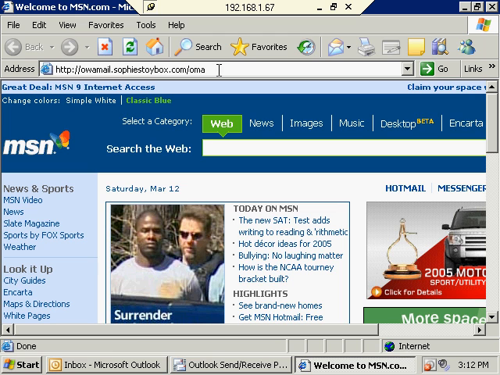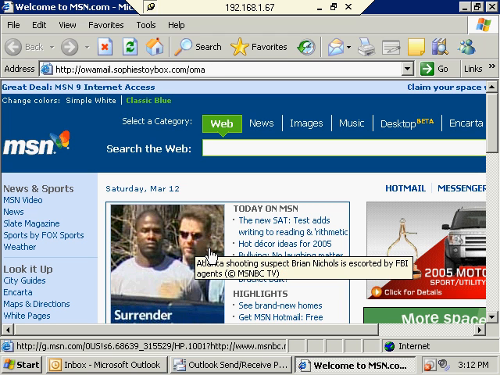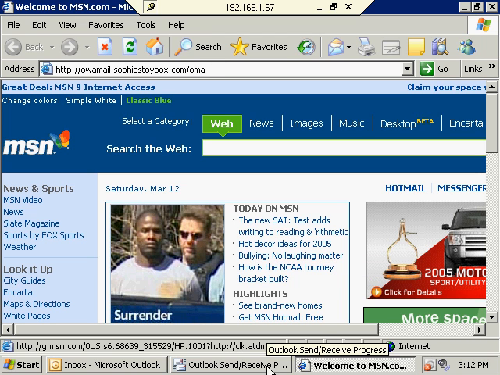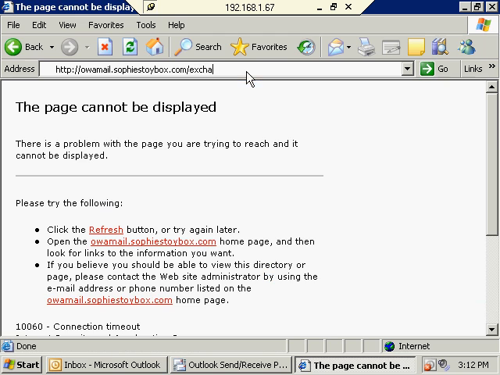Okay, let's try and troubleshoot on the fly. What might be causing our problem? We're using port 80, so that shouldn't be an issue. This is going to direct us right to the Exchange server. Never really checked our mailbox before to see if that was actually working.